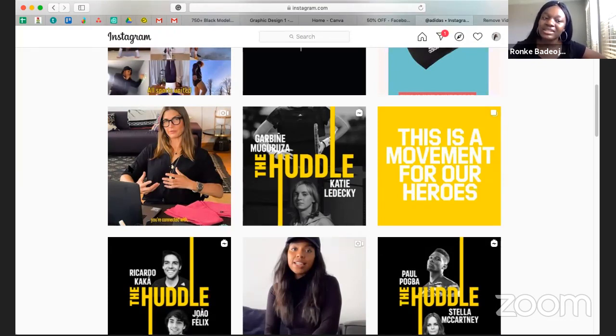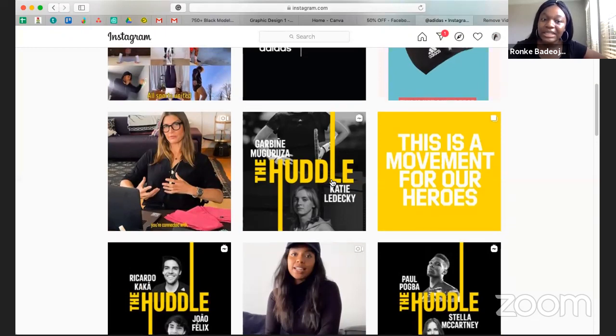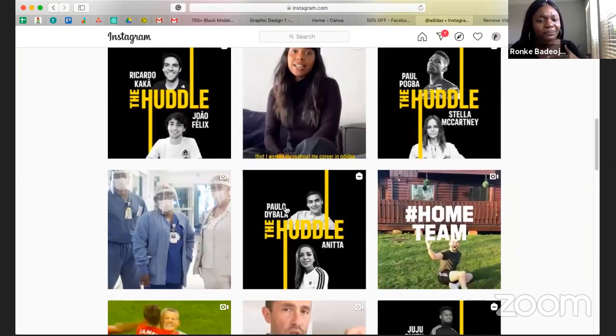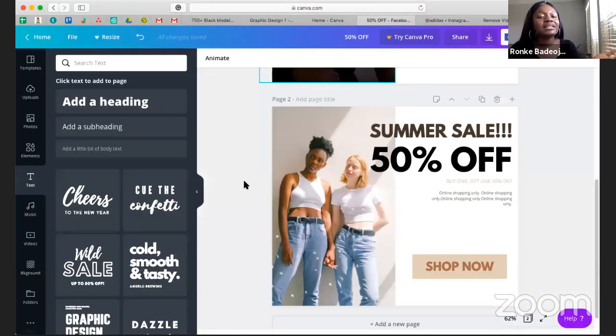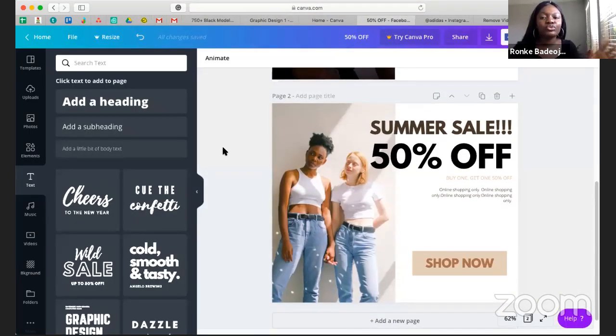And the reason why they are paying them this amount of money is because these people designing this, they know the basics of design. They know the main rules of design. And you can tell most of the designs are balanced, the fonts are complementing each other, the colors are complementing each other. You can see what I'm trying to say. So designing is really not about being too, you can be creative, feel free to be creative, but while you're being creative, make sure to follow the basic rules of design.